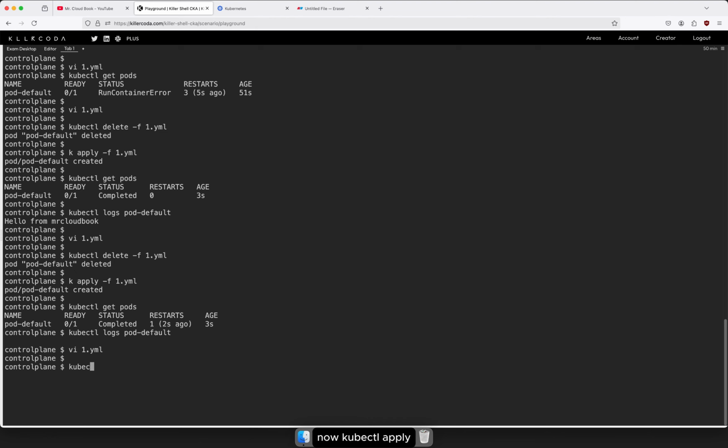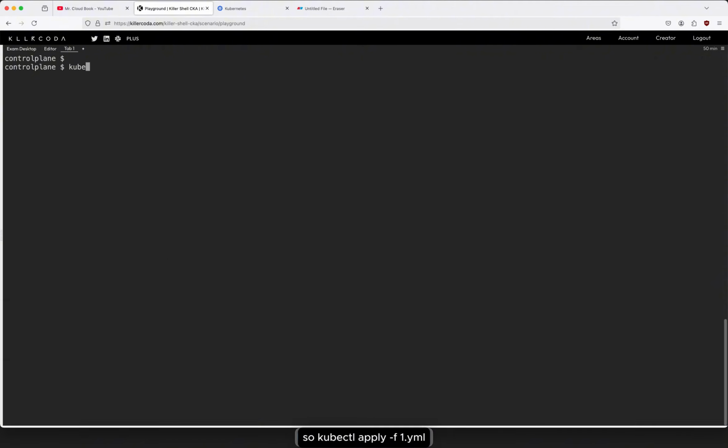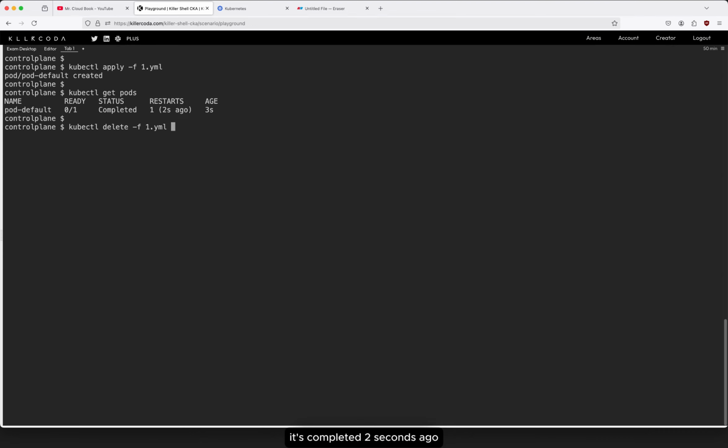Okay. Now kubectl apply. So first of all delete -f 1.yaml. So kubectl apply -f 1.yaml. Okay, that is done. If you get pods, okay, it's completed 2 seconds ago. You see the logs, and you can see that again we are getting the hello from Mr. Cloudbook. So here what happens, the container executes echo from the command itself.